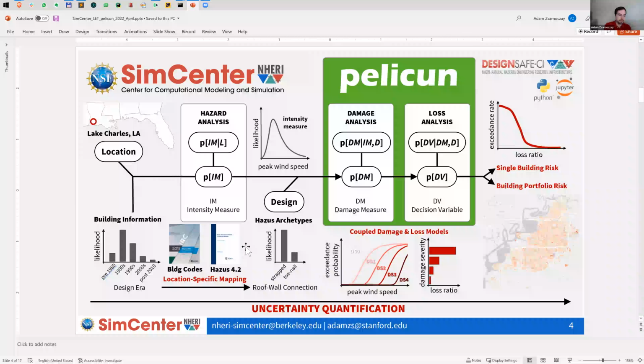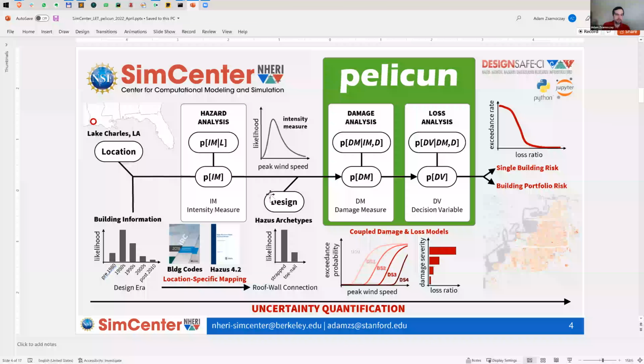And then we will also talk about how to enhance the data that might be available in a region with additional features or additional understanding of certain building features that you cannot really collect or infer from, say, satellite images or street view images, regardless of how sophisticated of a machine learning method you have. So we will talk about Rulesets that were also developed by people at the SimCenter and apply them in this example. These are the two intermediate pieces.